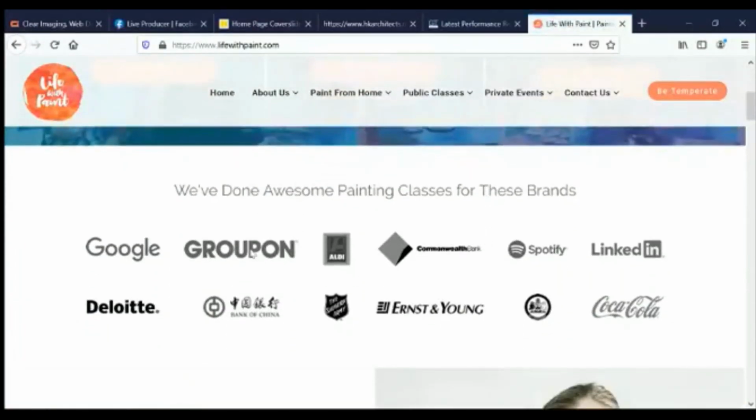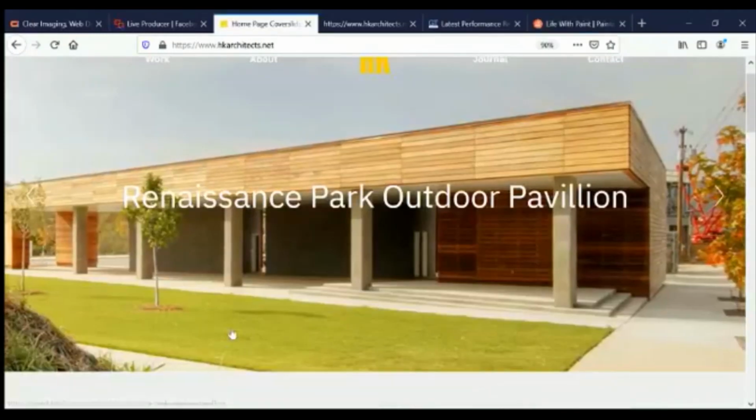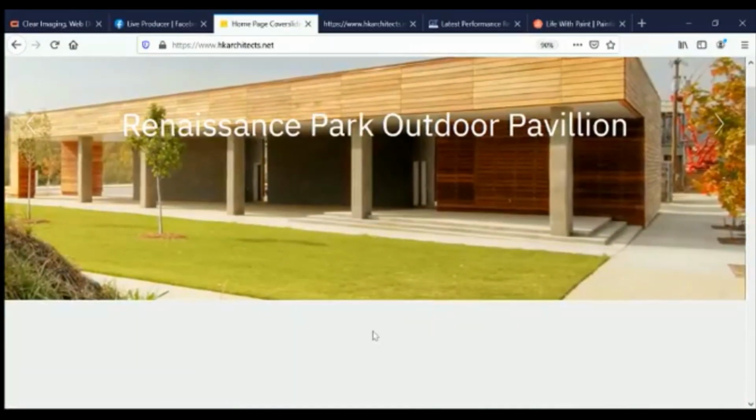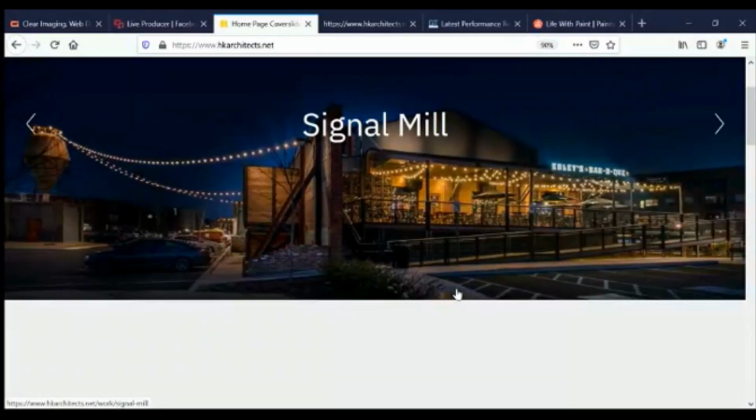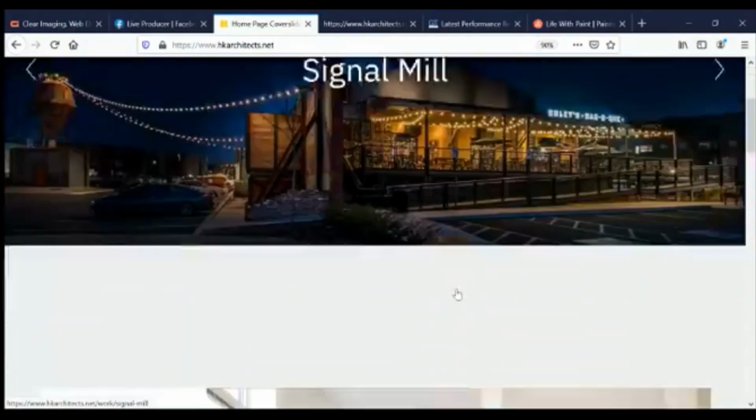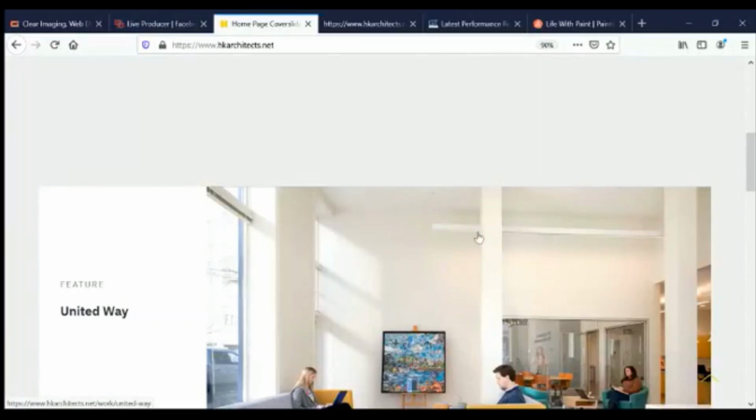Now you don't have to do 2 rows. If I were you, I would just do the 1 row and take 5 logos, all right? 5 logos, 1 row, grayscale like this, right over here. And that's just gonna do quite a bit to build that trust and make your prospect feel that they're at the right place. So that's another design tip.